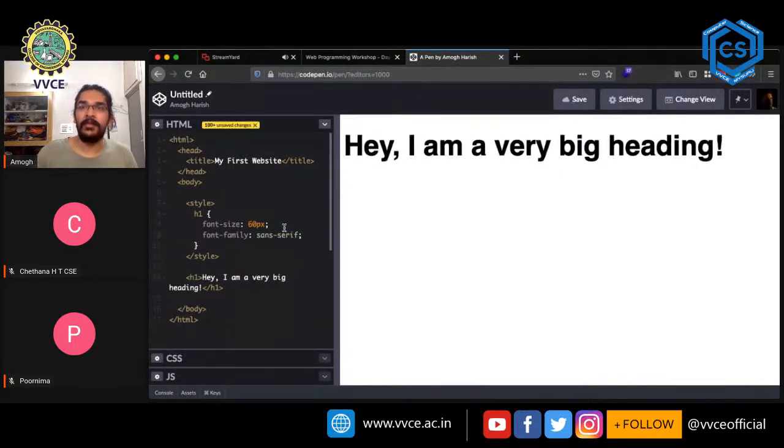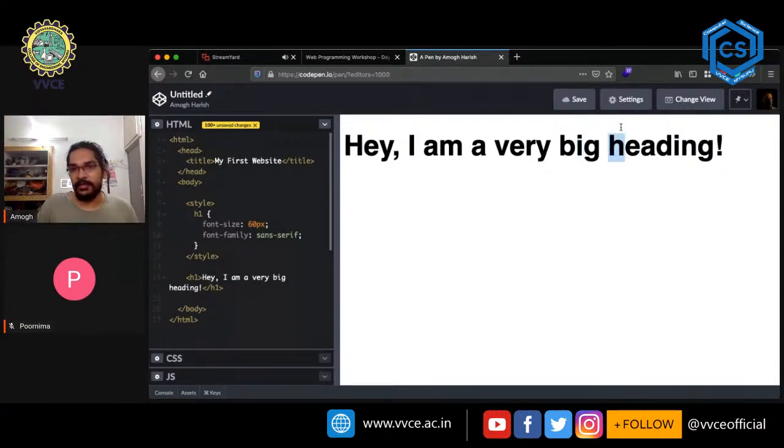And as we wait for this to load, we can now see that there are no little strokes on the H, on this heading. We just have a normal font. So this is something very important when you're dealing with design. You can change the font that you're using, whether it is a serif font or a sans-serif font. You can do that, right? So amazing. Okay.